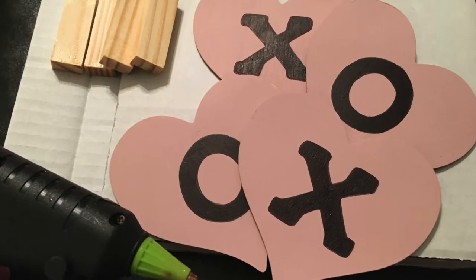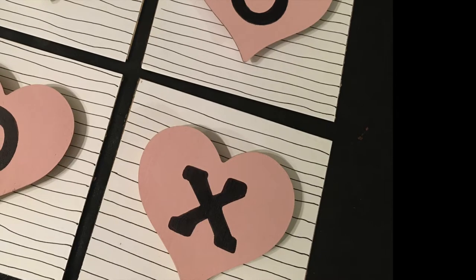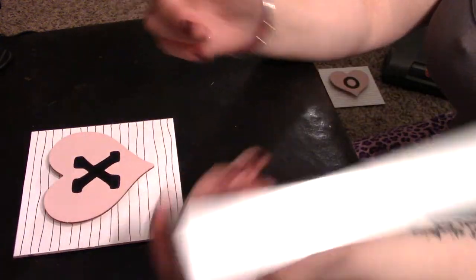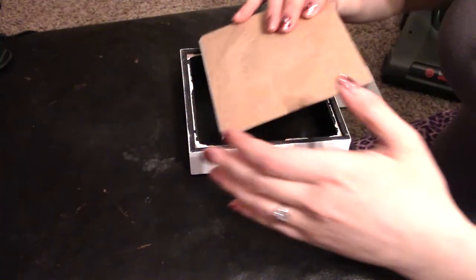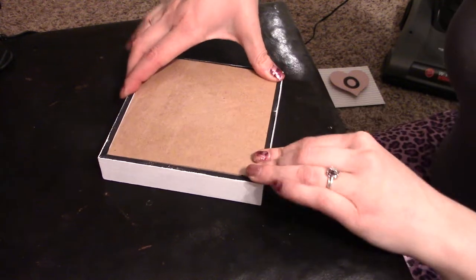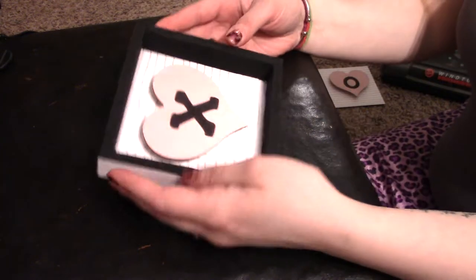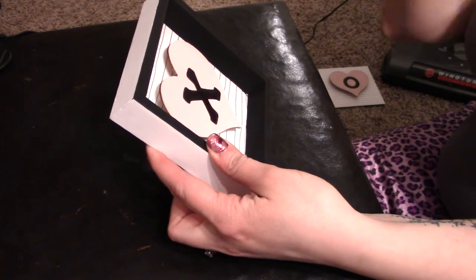While that dried, I took these little building tower pieces and hot glued them to the back of the hearts. Once the handmade backgrounds were dry, I went ahead and glued the hearts onto them. For adding this back into the shadow box, they usually fit pretty tight, so a lot of times I try not to hot glue or anything like that if possible — I just kind of push it in and there we go. That way if I decide I want to change this background or change it up at all, I can easily do that rather than having to really push it and possibly ruin it.